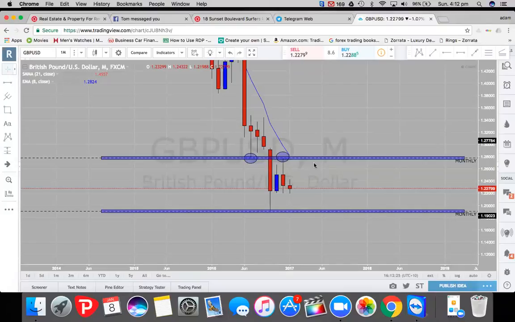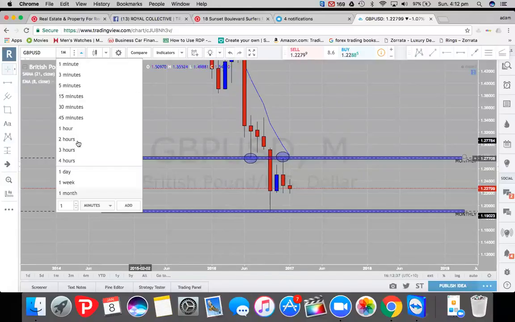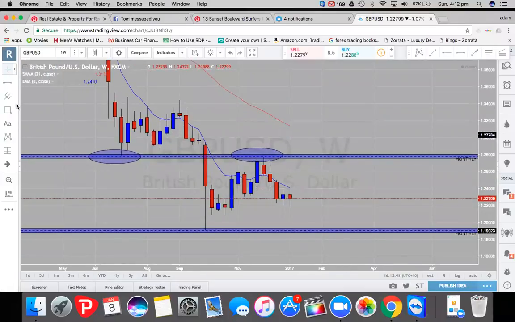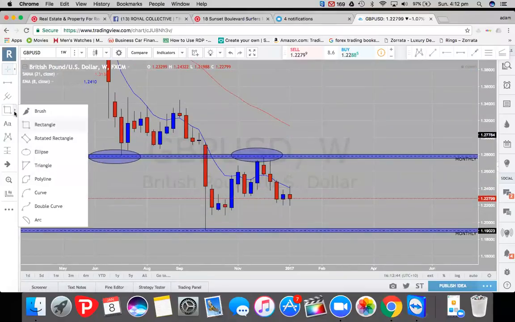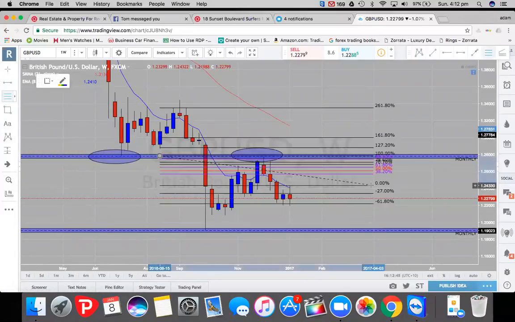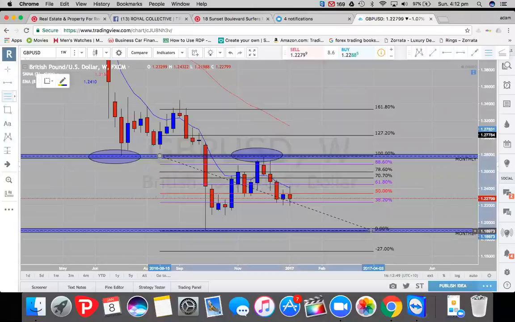Because remember, guys, everything we do is mindset. Skill set's simple, okay? But the mindset, completely different ballgame. So we've got our monthlies marked out, guys. You can choose to lock these if you want to, okay? Now we've got our key areas for our monthly. We can drop down to our weekly, start to see a bit more detail in the market, okay? What I now do is I grab my fibs out and I measure from one monthly down to the next monthly, okay?